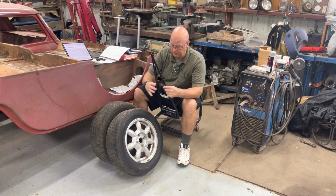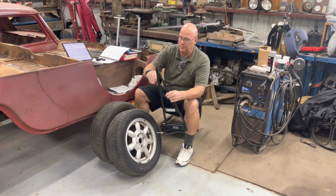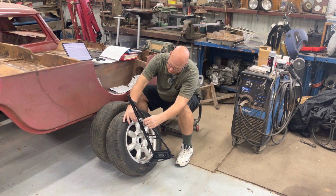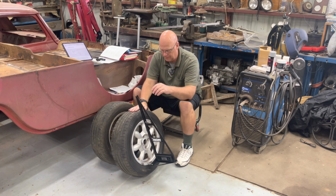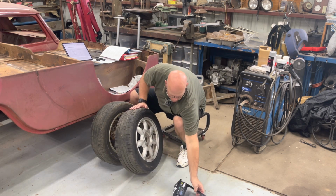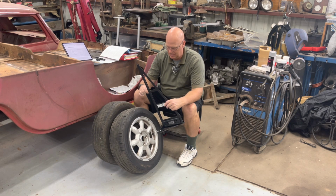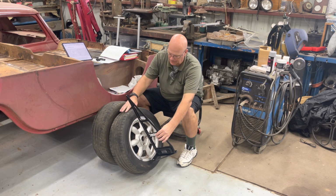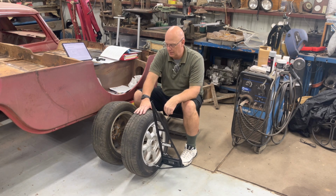Because like this, here's a set of extra wheels off the Miata. Well, that's not even adjusted anywhere close to being right. I've been doing those big wheels. Anyway, make it tight, probably help. So measuring camber, that's like that.